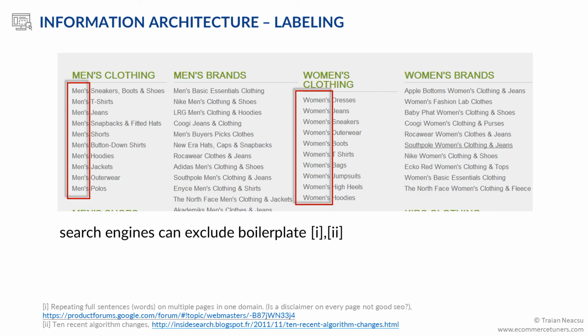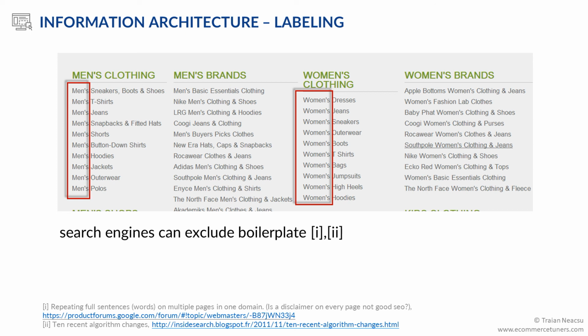Footers are another type of navigational labels. A quick note on this type of navigation. This is probably the place people spam the most by creating tens of keyword-rich internal links. This screenshot depicts a footer that makes this website a good candidate for an over-optimization penalty. This footer is mainly boilerplate text, meaning that search engines will most likely ignore it when assessing this page's content and the anchor text relevance.